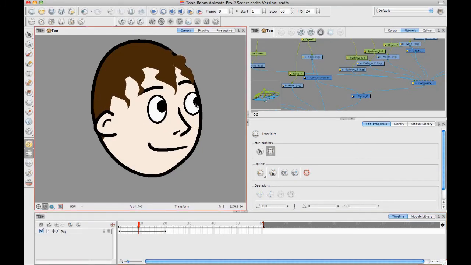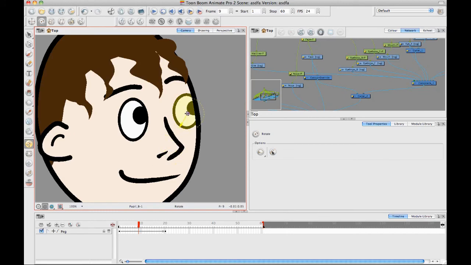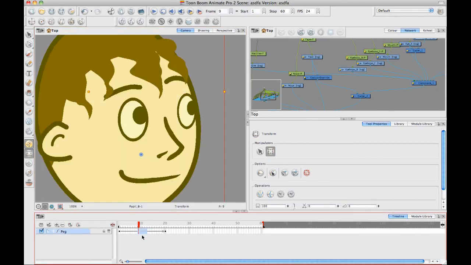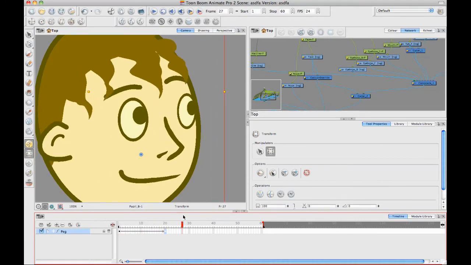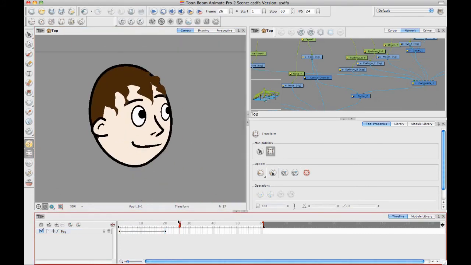But if I take the other eye, and I'm just going to really quickly shove my pivot point where it belongs, and I will scale this one in now as well, and I'll move that keyframe so that it's overlapping on the other side there, just so that I have my keyframe all in the same place. And now you see that scale happening.